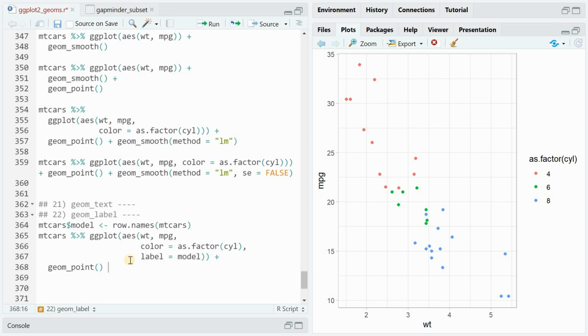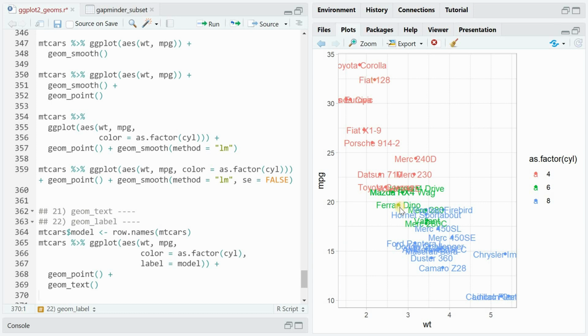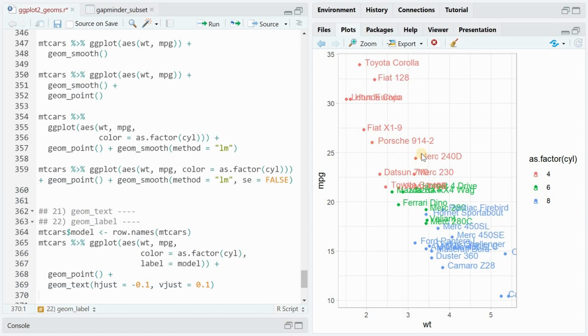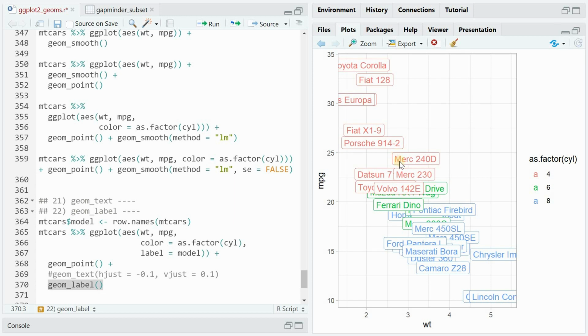And now you can follow up the geom_point with the geom_text geom, and it centers the text of each of the different models right on the dot, causing some overlap. You can use some horizontal and vertical adjustment with these function arguments, and now they start right after the dot. The difference to geom_label is that the text now comes inside its own padded box, which you could also fill with some color.